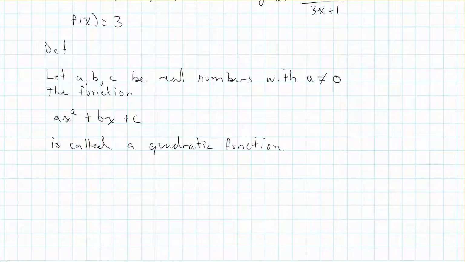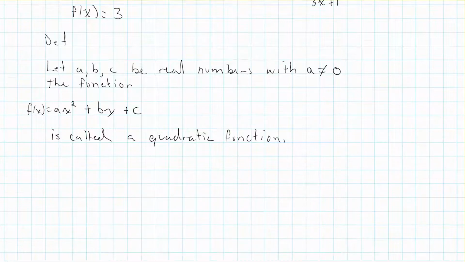Now, this shouldn't really be too surprising. We've had quadratic equations. I suppose I should write f of x equals. As I said, this really shouldn't be surprising to us. We've dealt with quadratic equations, we've done the quadratic formula, so now we're writing down an actual function that's called quadratic, and it's in the form ax squared plus bx plus c.